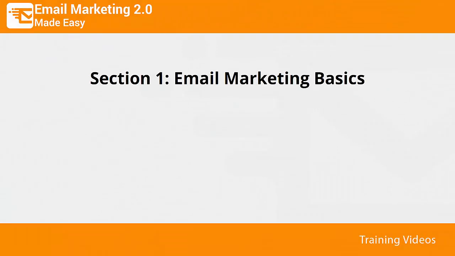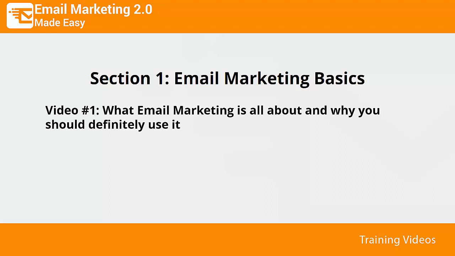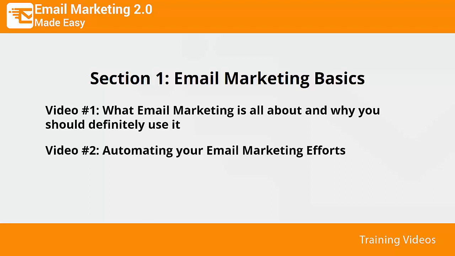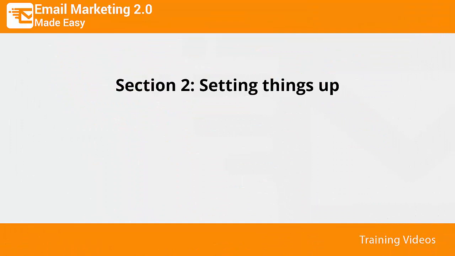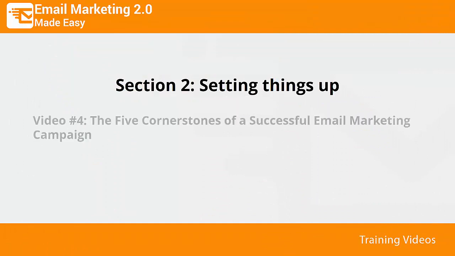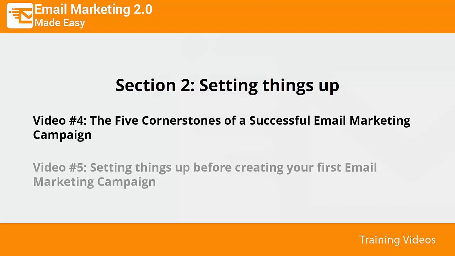Section 1, Email Marketing Basics. In videos 1 through 3, we'll talk about what email marketing is all about and why you should definitely use it, automating your email marketing efforts, and regular versus self-hosted email marketing. Section 2, Setting Things Up. In videos 4 and 5, we'll talk about the 5 cornerstones of a successful email marketing campaign and setting things up before creating your first email marketing campaign.